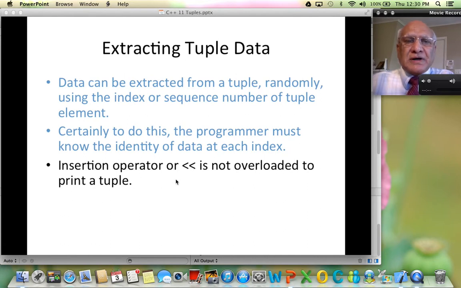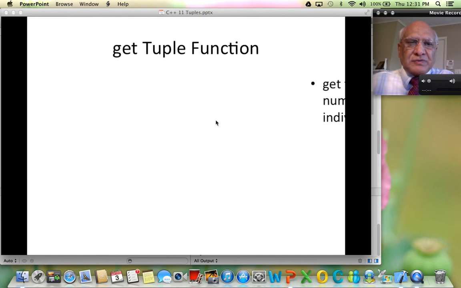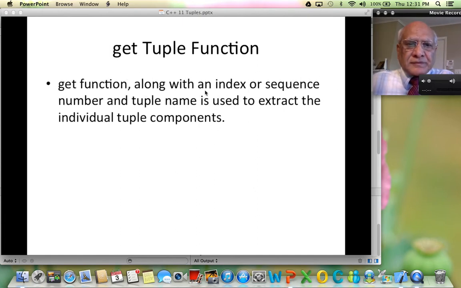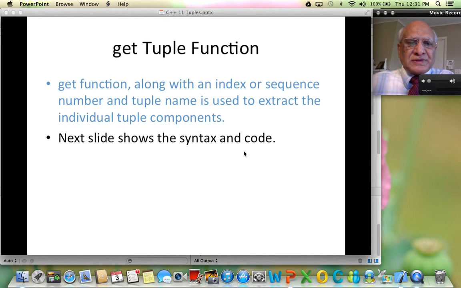To print a tuple, I have to extract each element and then print that. The get function does that for us. The get function is part of the tuple header file, and it can extract each individual tuple member. So we discussed the get function now. The get function, along with an index or sequence number and the tuple name, is used to extract the individual tuple components. The next slide shows you the syntax and code.